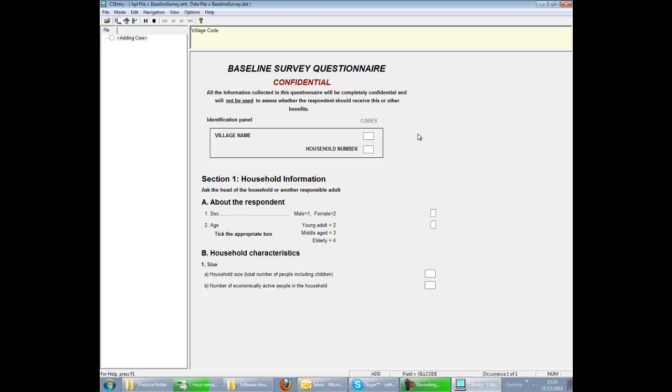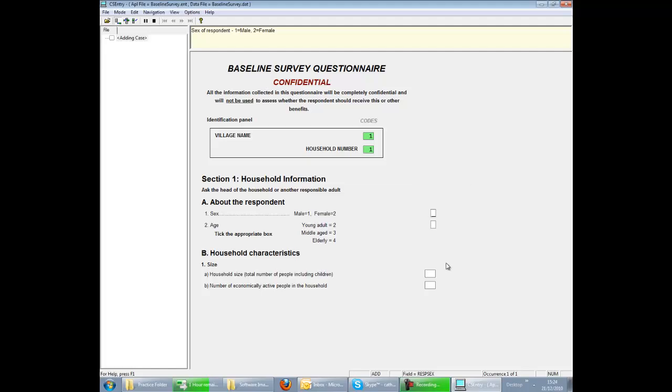The cursor should be flashing in the village code field. We enter the village code from the questionnaire, which is 01. Note, if we complete the field as we did here, we entered a 0 and a 1 and hence two digits, we automatically move to the next field, i.e. the household number. If the current field is not complete, you will need to press enter to move on. The household number is 1, so let's demonstrate that by just typing a 1. And then we need to press enter to move on to the sex field. Once you have completed a field and moved on, it will turn green.